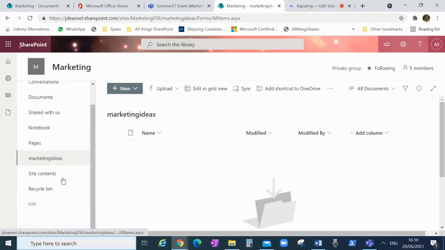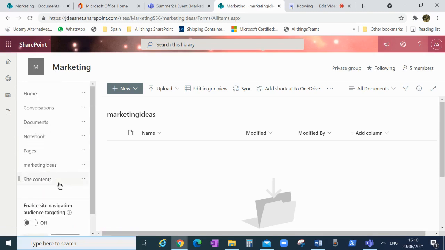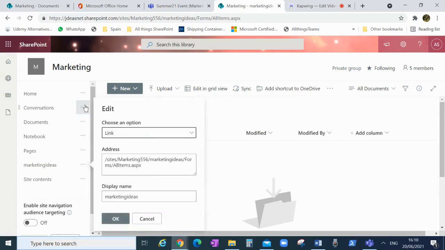Now, if you didn't, for any reason, want to show it here, you can remove it, because by default it kind of puts it there for you. It will still be there, but people cannot navigate to it, obviously. So it makes sense to have it here, but you can edit here, and you can even rename it by editing here, to give it a more meaningful name, or add some tips to it. Yeah, you can do that, because it's just a pointer to the real document library.